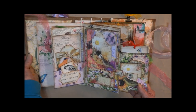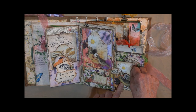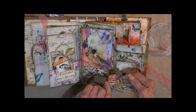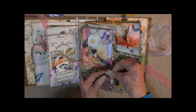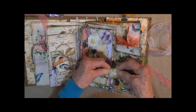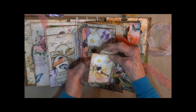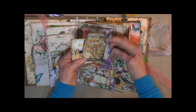Swings open. Got a pocket here. I've fussy cut out a little bird to make a tuck spot for this wee little tag. Wee little guy. These cards. Pretty bird. Mason jar with a bird's nest.